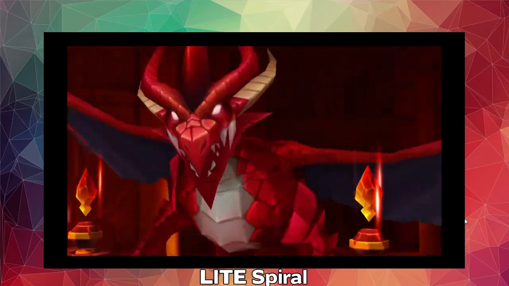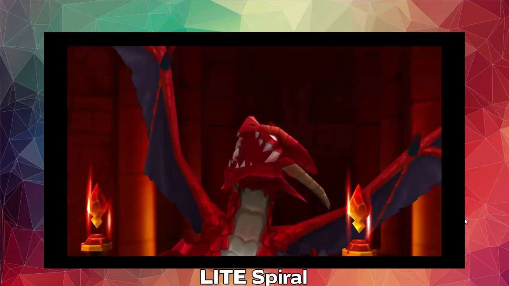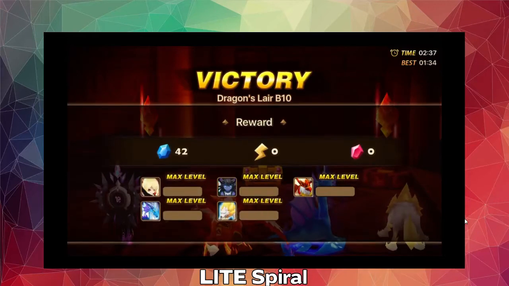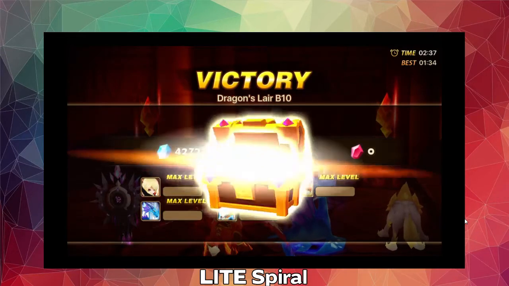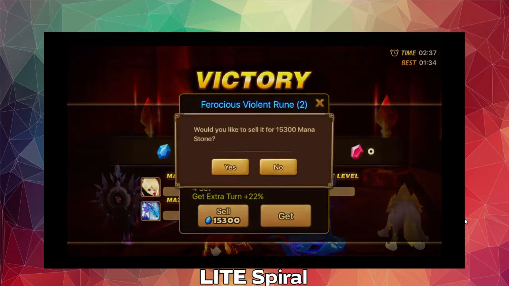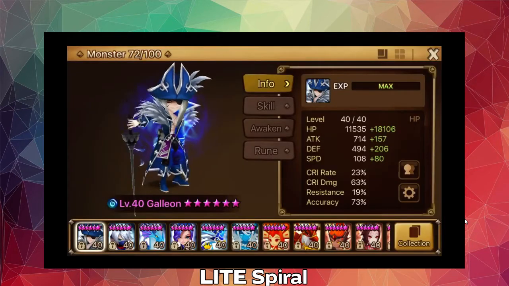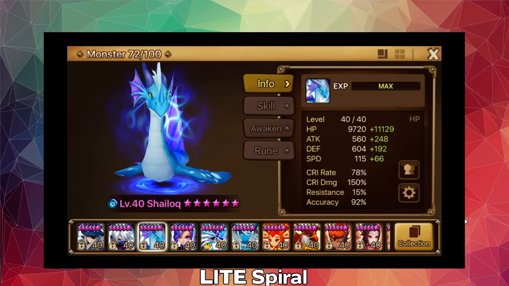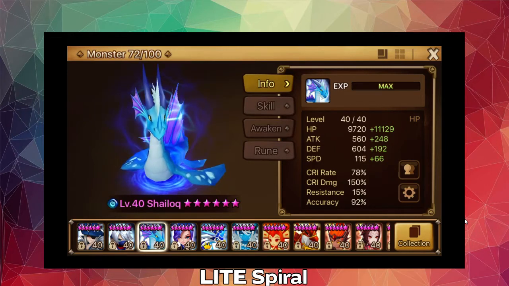As well as he's water, so if you are running the damage Shailoq, he will have a 15% chance extra to crit, as well as the boss is going to glance on him, so he doesn't need as high rune requirements to survive. So let me just check what the base speed is. Yeah, base speed of 115 on Shailoq, which is pretty good. But so that's kind of like what there is to say about Shailoq.